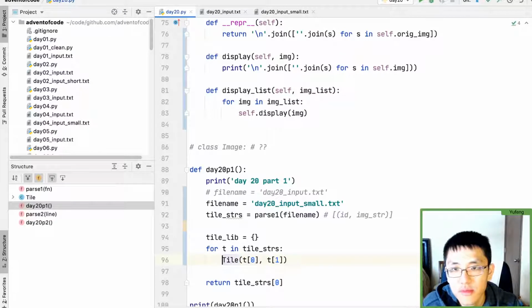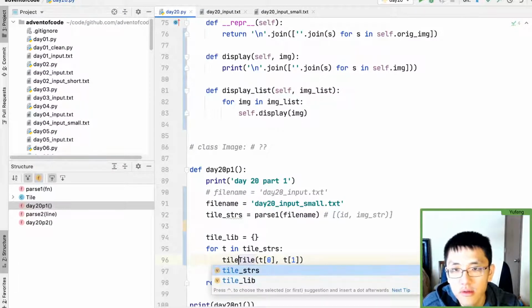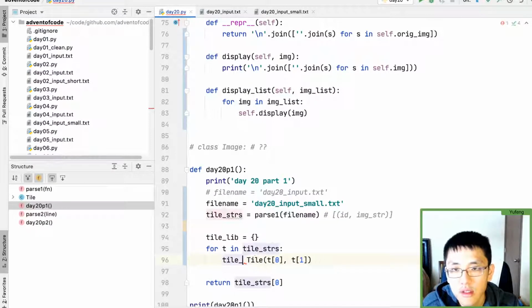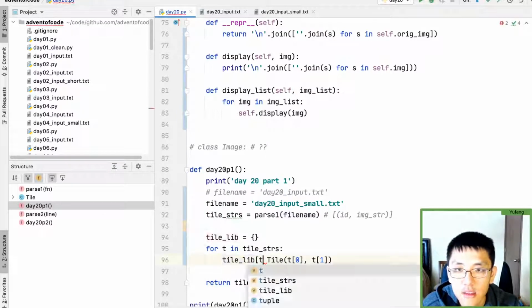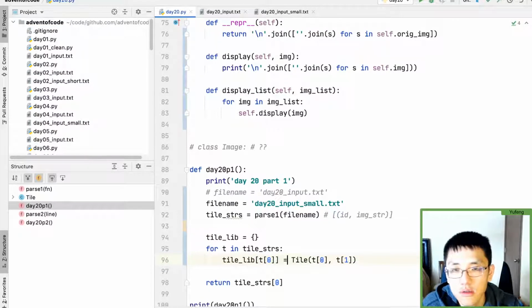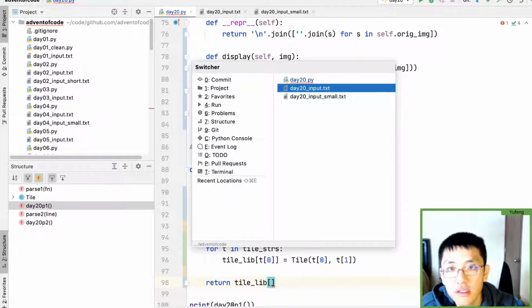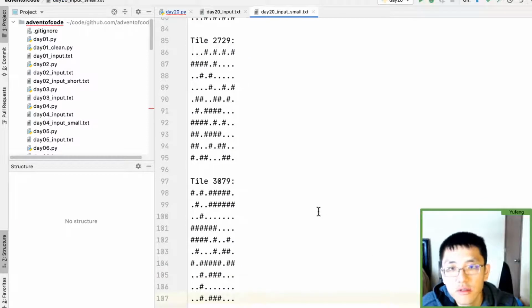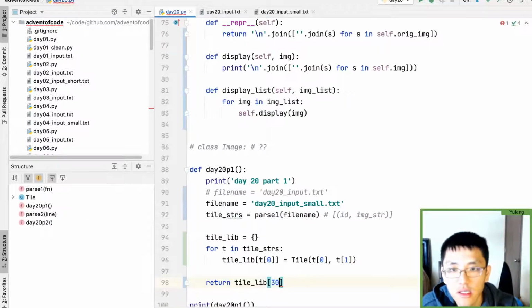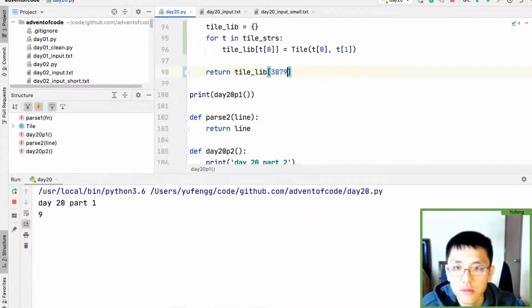And tile library at T at 0 is equal to that. And we're going to return, let's just return tile library at one of these small input values. Let's do 3079. Assume we get that far.